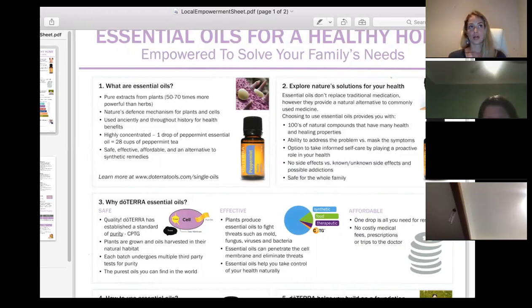Asher has actually never been to the doctor for a sickness. We had the cold this week and got better really quickly. I've never had to take him to the doctor for earaches or sickness — it's been incredibly empowering for us as a family to have these oils on hand. Sometimes sickness can't be avoided, but we've been quite lucky that being almost two years old we've been able to avoid that so far.